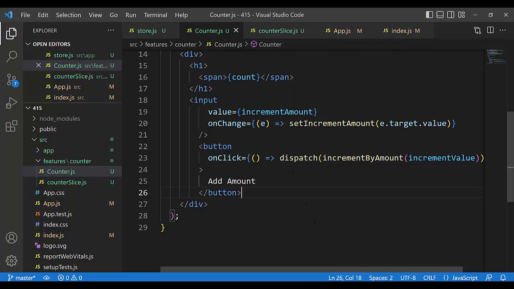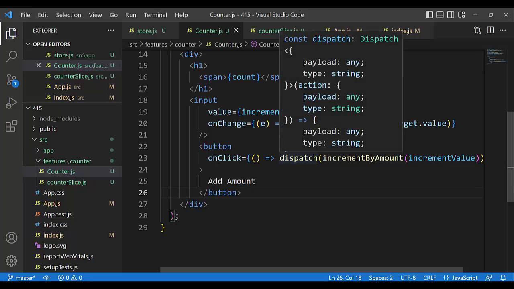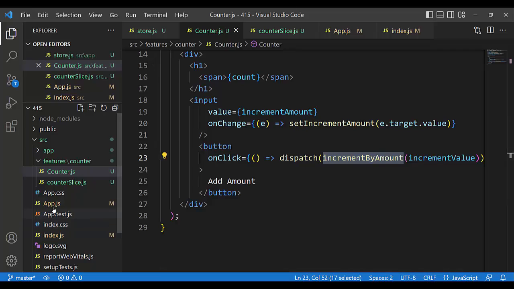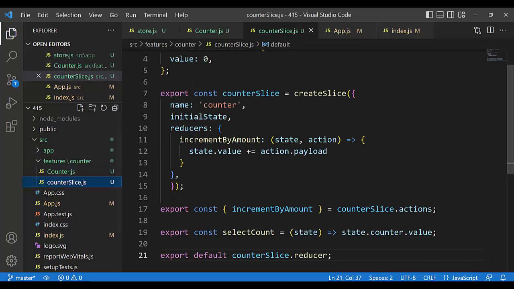Dispatch is a method of store, and the parameter of the method of store is incrementByAmount. incrementByAmount is an action creator. How do we know that? Look at counterSlice. incrementByAmount, action creator.